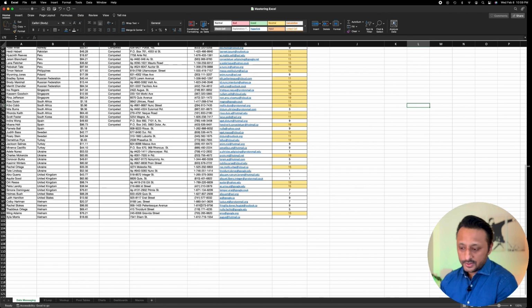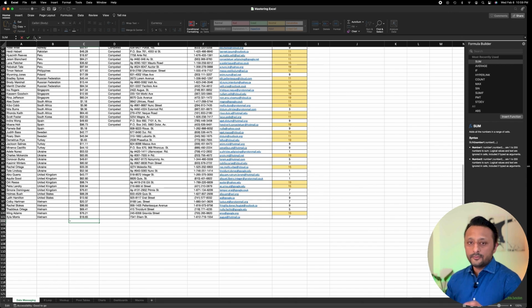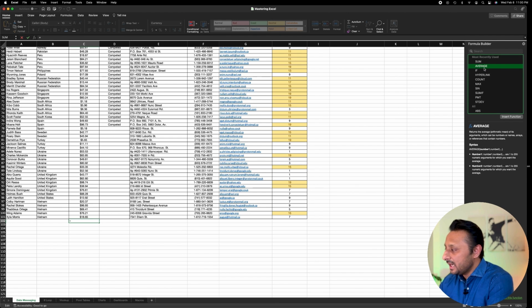Another way to do average would be you just come here, click there, select this function key. This is basically all the formulas that Excel has, it will tell you. Now you can see right here, it's telling you some of the most recently used and most common ones as well are sum, average, max is here, count is here. Those are the 4 we just talked about. So you can just say, okay, show me average, right?